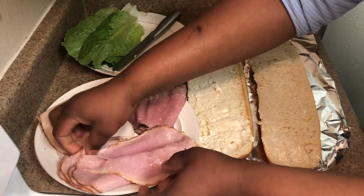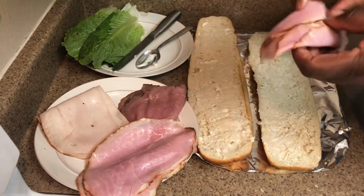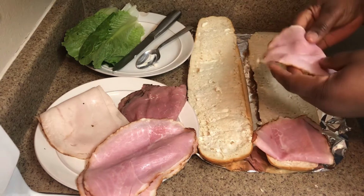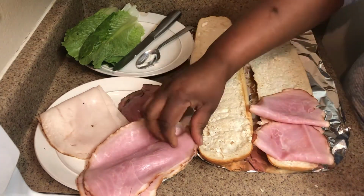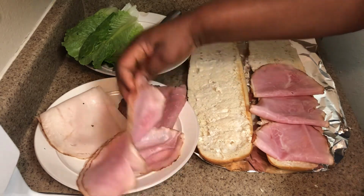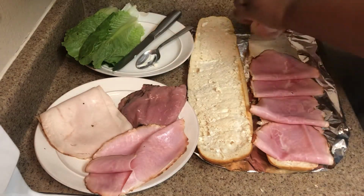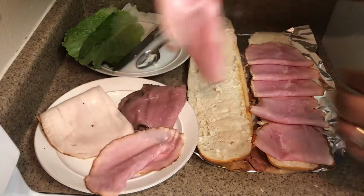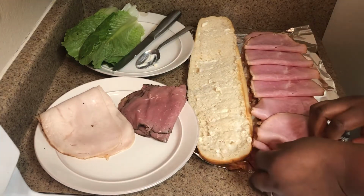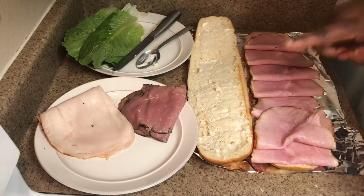I open my ham. Sometimes I take my ham this way. You fold it like this, and you put it. You fold it, and you put it. Fold it, and put it. You fold it and you put it in. You can take the remaining one and put it somewhere. That is half the bone ham.